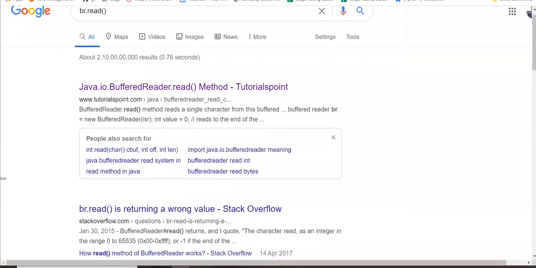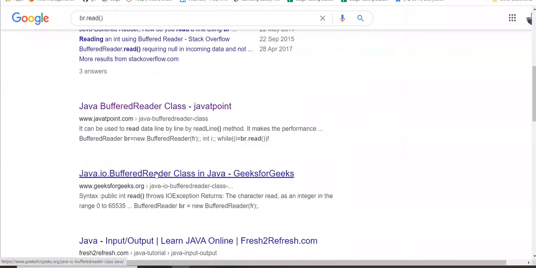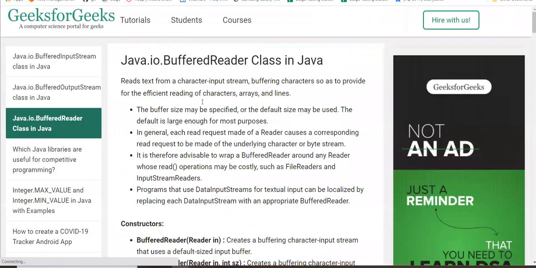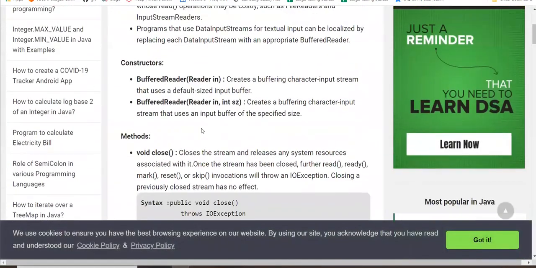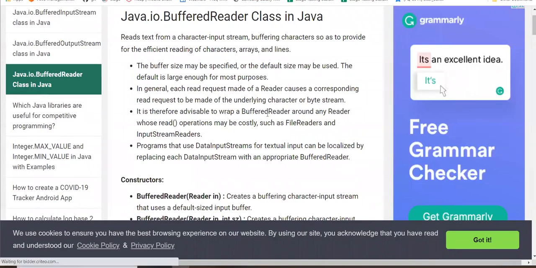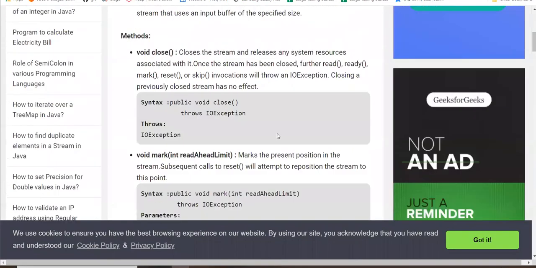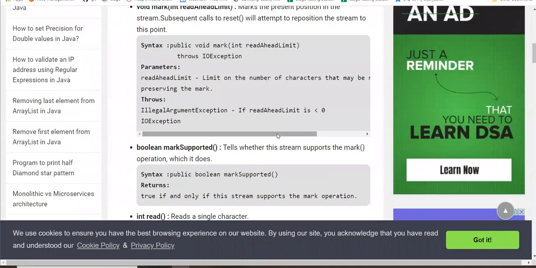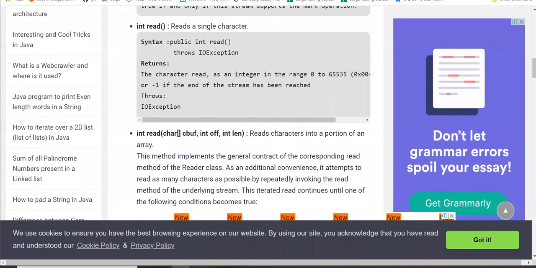Let me take another example. BufferedReader class in Java. Yes, read is a function there. They are saying it is available as a wrapper reader whose read operation may be costly, such as FileReader.